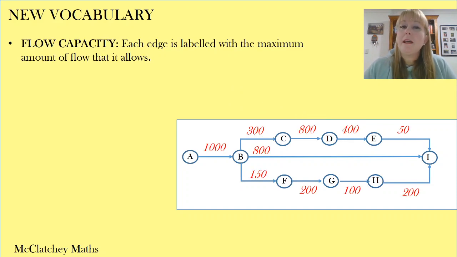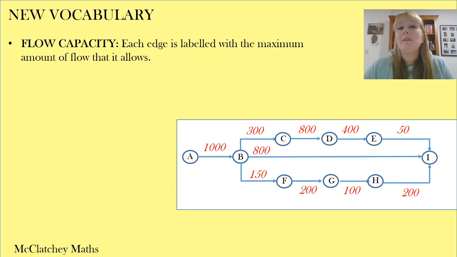You're also going to hear about something called flow capacity in your network. So in one of these types of networks, you're going to have every edge labeled with the maximum amount of flow that it allows through the network. And we're going to do two worked examples in this video, and you'll see how that actually works in the different networks. So the capacity of those edges, whether those edges represent pipes, that might be, for example, 300 liters per second that can flow through that pipe because of the size of that pipe.